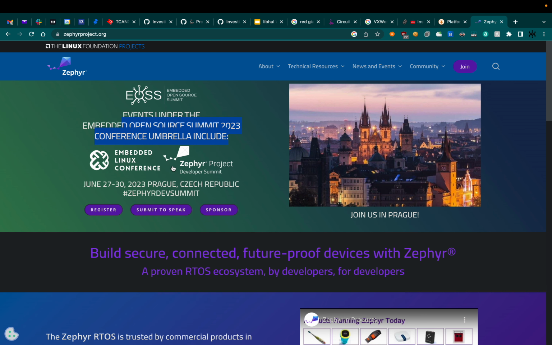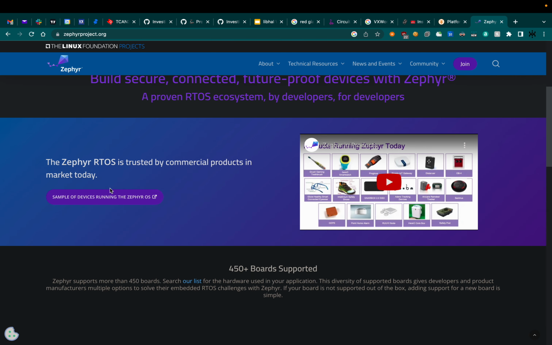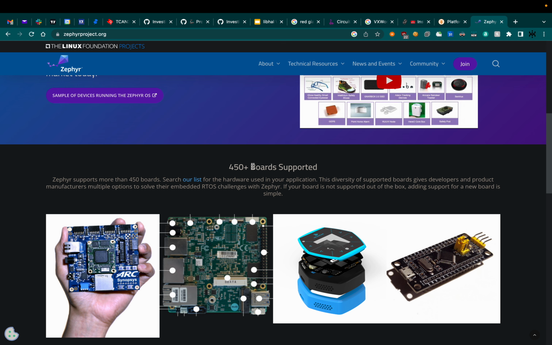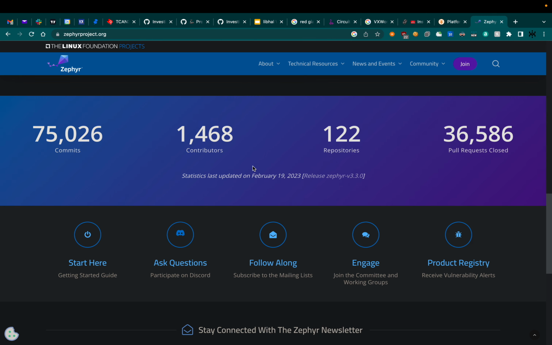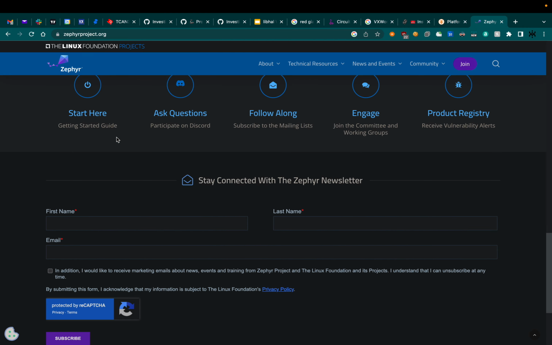They're having summits. They're part of the Embedded Linux conference. They have 450 boards supported, although, not going to lie, that's not the hardest thing to achieve. We're working on that ourselves. Pull requests closed, 120 repositories, that's huge. 1,468 contributors and a decent amount of commits. These are all huge things.